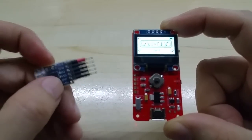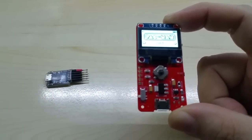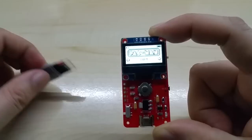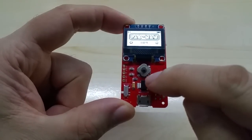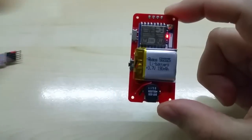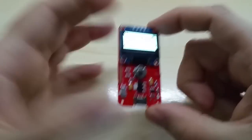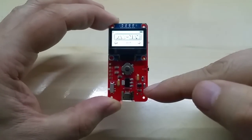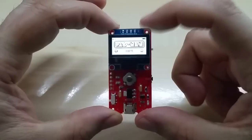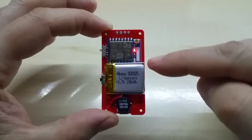These are the pinouts for the USB adapter. I'm using 3.3 volt output instead of 5 volt, because as you know, ESP modules are not 5 volt tolerant — they will die on you. It has a 3.3 volt LDO, it has a charging circuit for the LiPo. Yes, this includes a LiPo — otherwise you won't be able to play it. There's a charging LED and a micro USB connector, and this is a 0.96-inch OLED display.